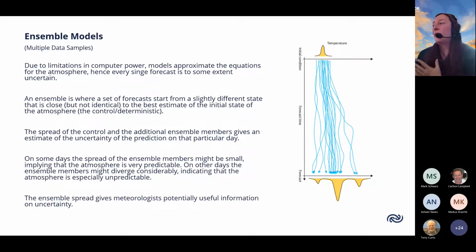So if we were running it during like a high pressure situation, there's probably not going to be a lot of spread because this high pressure system's not moving, etc. But for the likes of, say, a tropical cyclone, which is a much more volatile system, you're going to have a lot more spread with your ensemble members. And so we use this to help us gauge uncertainty.